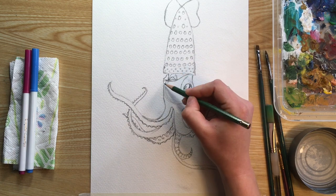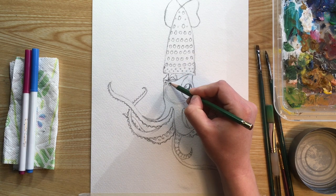Let's put these photophores on the squid's head as well as the mantle and the arms as well.